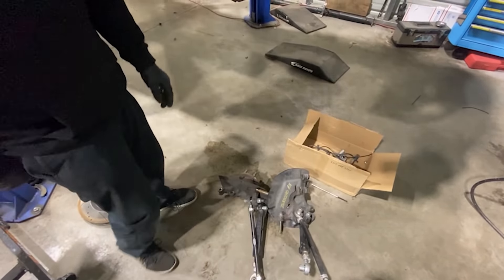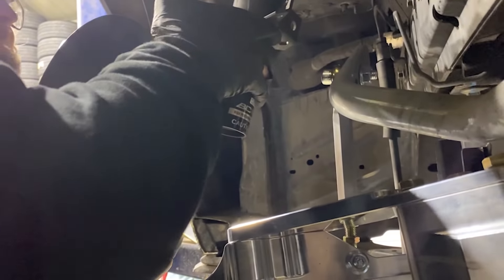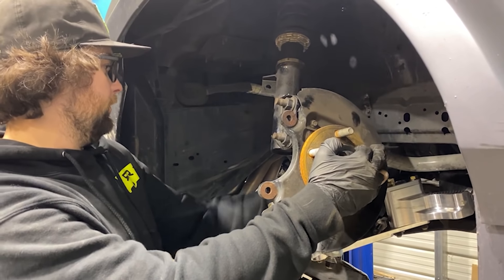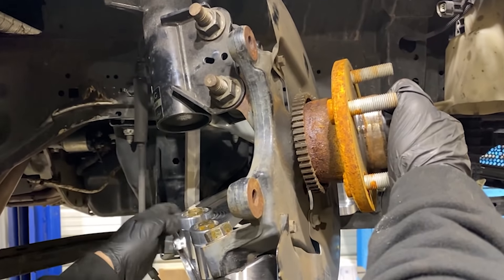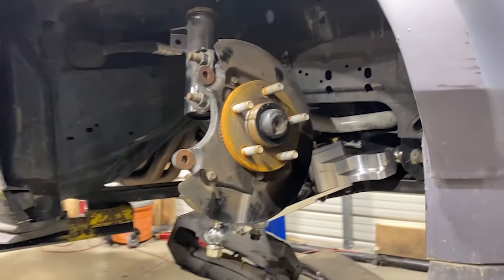At first you probably saw me drive the S197s, which just had a stock knuckle that was modified. Then the S550 behind me - it was stock angle for like the first year I drove it. Then I got with Russell Walker from Walker Pro Motorsports and we developed a kit. Super simple - he had cut a knuckle, modified it, and we used the SPL control arm kit from a BMW E90. Oddly enough, it was pretty close to just bolt right on.